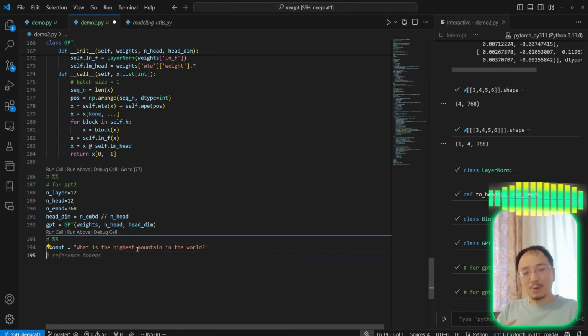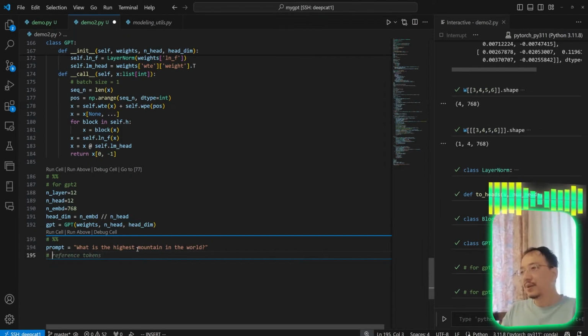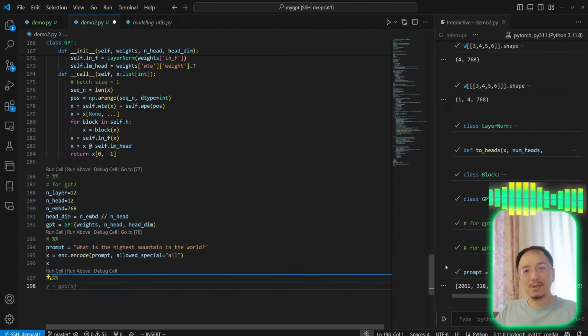Well, if we are doing it correctly, it is exactly like the smaller GPT-2 model. And we are getting the encoding. Let's see, the encoder is a list.